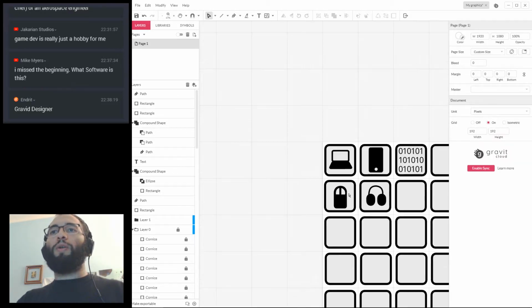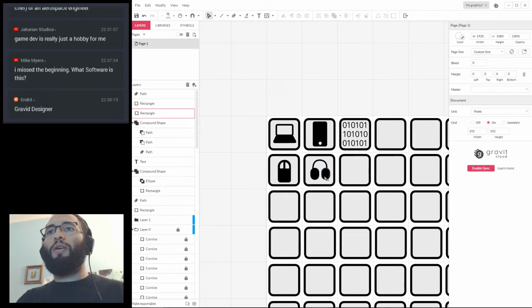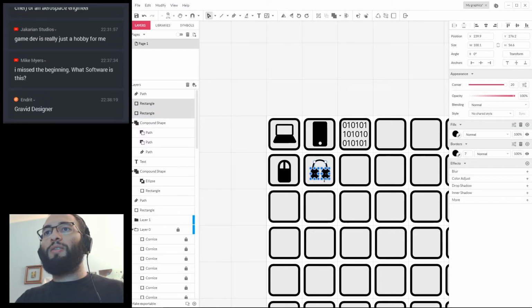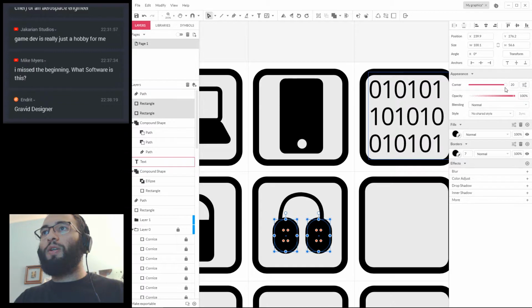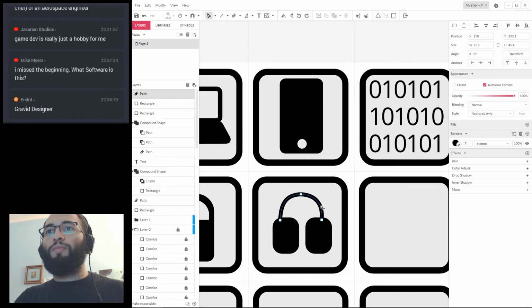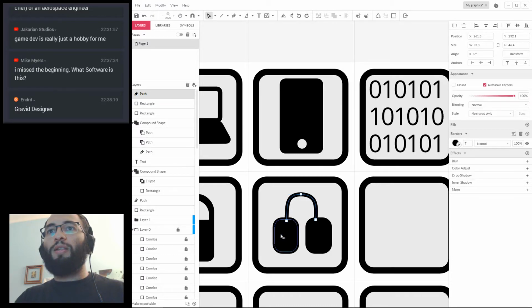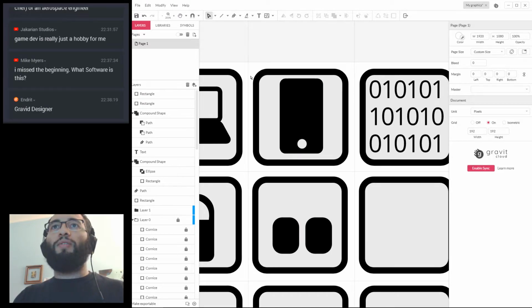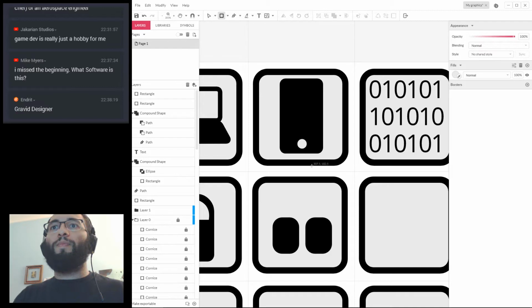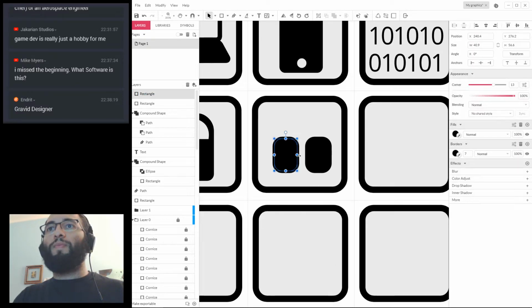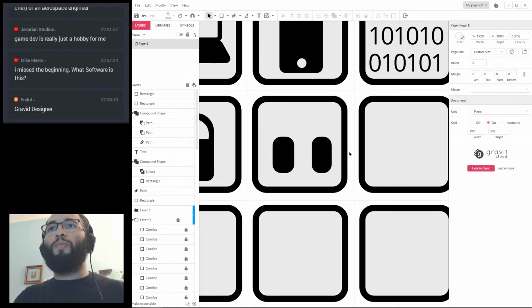Alright, here we are. It looks good. We have our headphones here. Maybe I can make these corners a little bit smaller. Okay, this way. Maybe I can put this here. I don't know, this doesn't look like headphones at all, so just deleting that. Let's see if I can do something better. Okay, this way looks more appropriate.